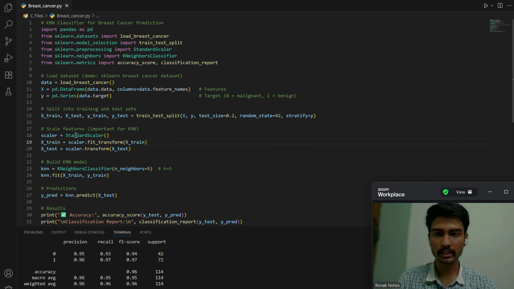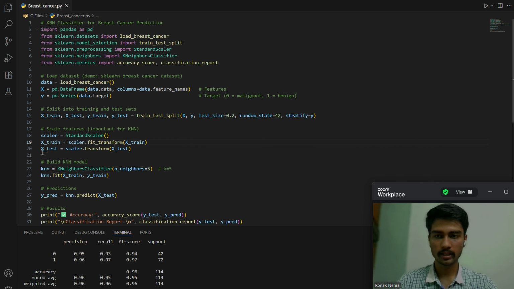Okay. Now scaler equals StandardScaler. This StandardScaler function we use to standardize the features to make things more comparable. Suppose I want to compare the age of a patient and the BP or glucose levels of the patient. I can't compare those because these are different variables. I can't compare speed with weight. So for that comparison, we standardize those features to make them comparable, so we can use them very easily. That's why we use the StandardScaler to standardize them.